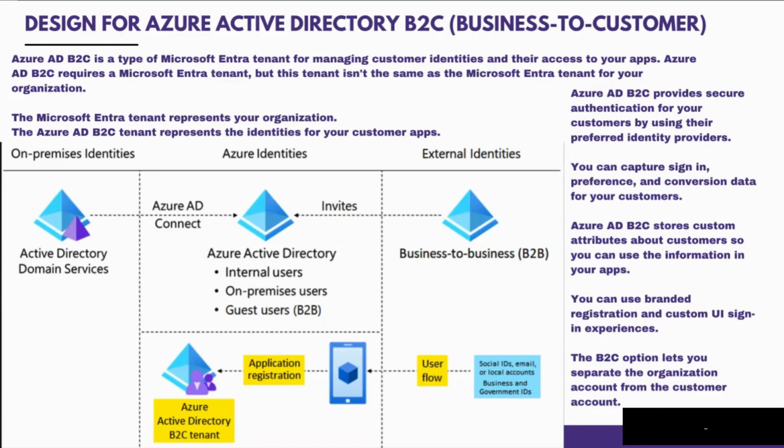So sign-in preferences, you can get conversion data for your customer. Azure AD B2C stores custom attributes about customers, so you can use the information in your applications. You can use branded registration and custom UI sign-in experience. The B2C option lets you separate the organization account from the customer account. So this is the benefit of this particular service.